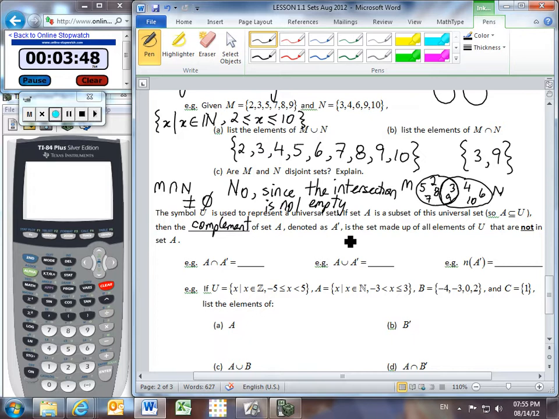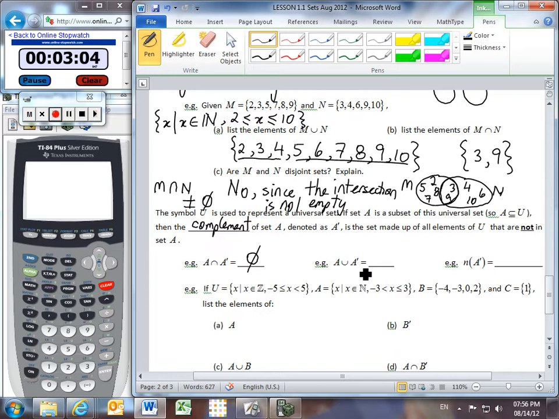So you can imagine then that if I had a universal set 2, 3, 4, 5, 6, 7, 8, 9, 10, these are all the numbers I'm dealing with in the problem, and let's pretend that set A was 2, 3, 4, that must mean that the complement, which we can read as A naught, would be everything else in the universal set, 5, 6, 7, 8, 9, 10. Now what is the intersection between A and A naught? So what are the elements that we have in common between 2, 3, and 4, A, and 5, 6, 7, 8, 9, 10, A naught? Clearly there are no elements in common, so the intersection would be empty.